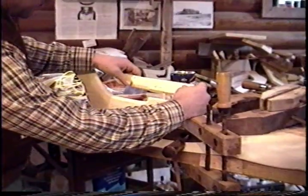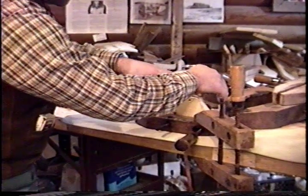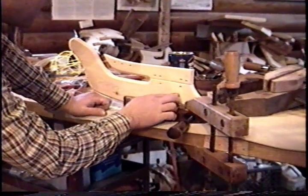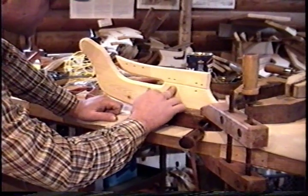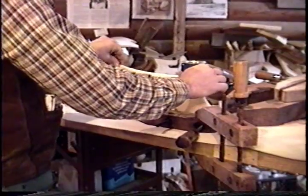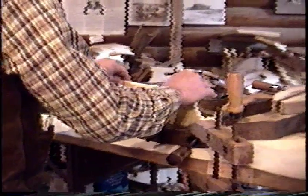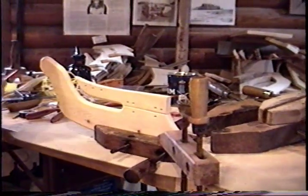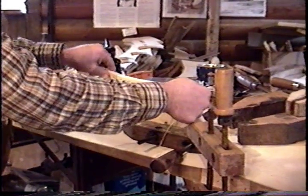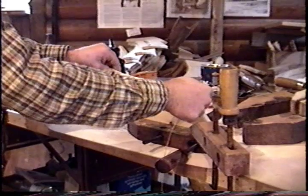There are a few dowel pins in here and they're in between these sort of sequins that look like a Y. These lashings are going to be tied and pulling into one another. The dowel pins will keep this piece from going side to side and from sliding back and forth. We'll get the majority of the strength off the lashings. Even when lashed, there won't be any glue and we'll have a little built-in shock absorption.